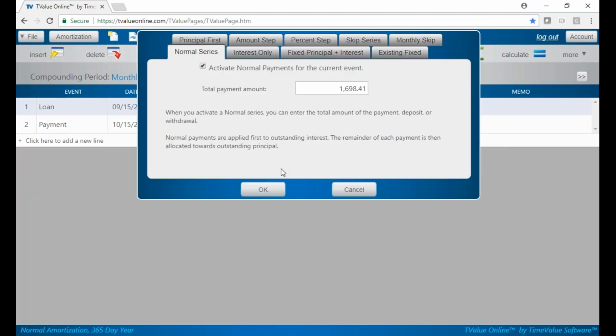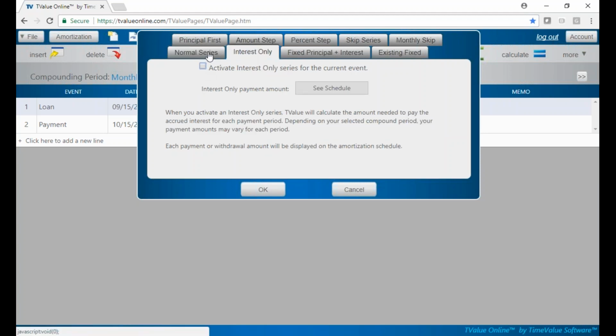And what I see now are the special series that are available to me, where I can now create kind of what are described as a regular series of irregular cash flows. And Marty called this the creative financing tool within TValue, which is a great description for it. So let's take a look at the different options within this and what these special series would mean to us. First off, you select the type of series that you wish to generate by clicking on the appropriate tab. And then we activate a series by clicking on the Activate button within that particular series.